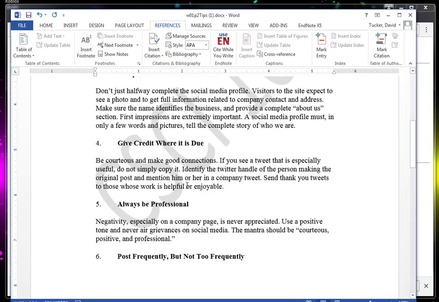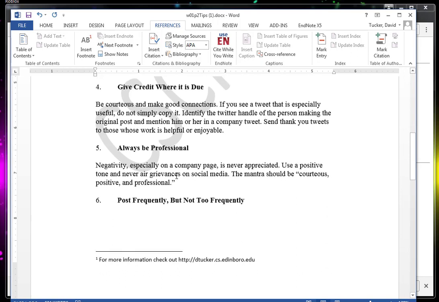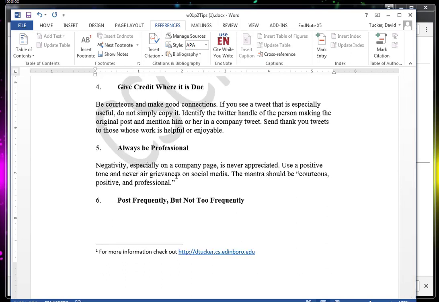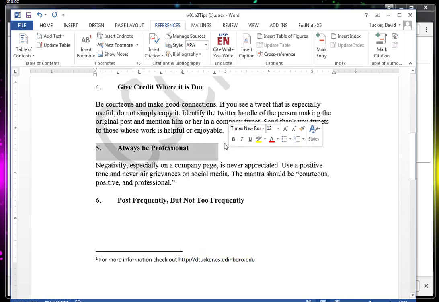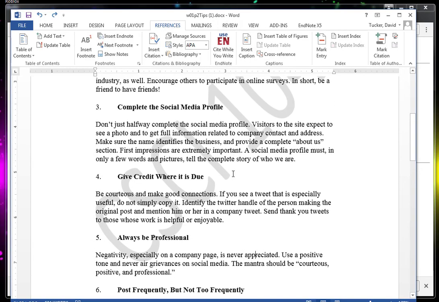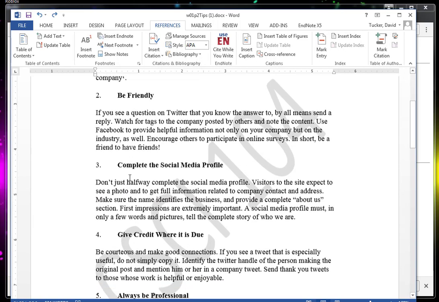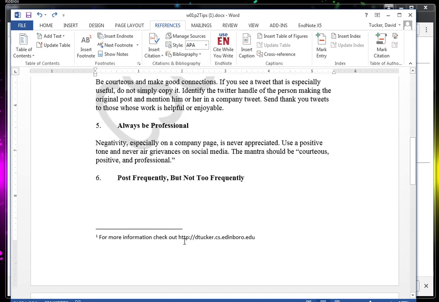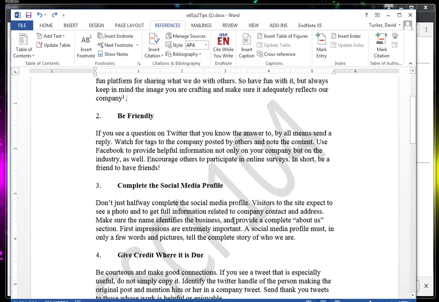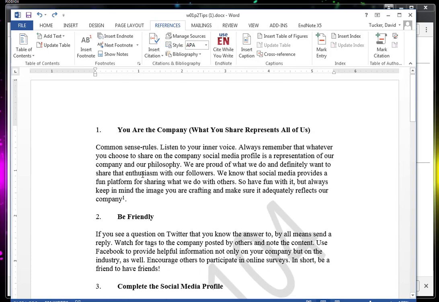Something like that, and you'll see. And then when you're done, when you click out of it, you'll see that I think I was right here. Can you guys see that little one right there? That little one tells the reader there's more information. Then you come down here, but it's information that you may not, as a writer, want to include up in your text, if that makes sense.